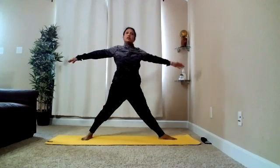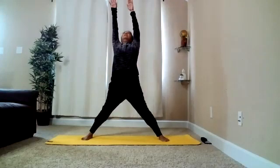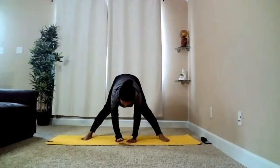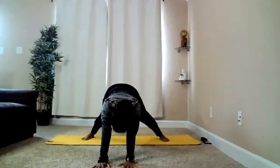1, 2, 3, 4, and 5. Slowly come to the center. Left toe in. Raise your hand, stretch your back, slowly bend forward, walk, and stay there.